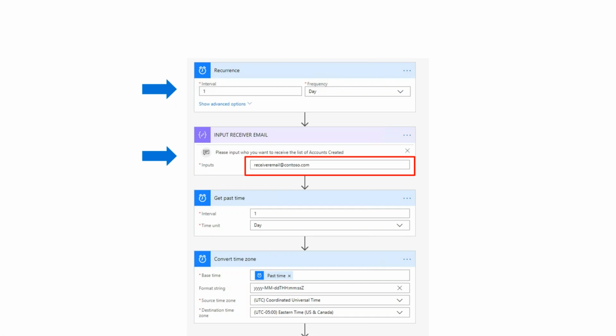Secondly, who needs to get the email? Basically, it says who are those important people in this particular case that need to get the email. You put their email address, or you can put multiple email addresses in if you like. This is going to tell you how far in the past you want us to look to see if anything has happened. The idea is if you're running it daily, then I want you to look back one day and see what's changed in that past day.